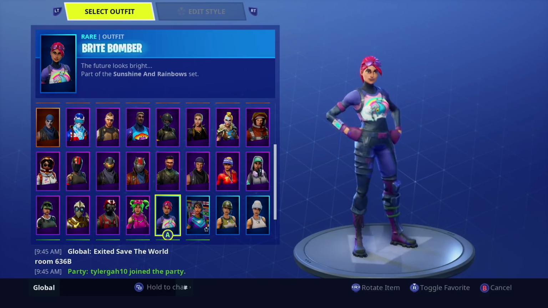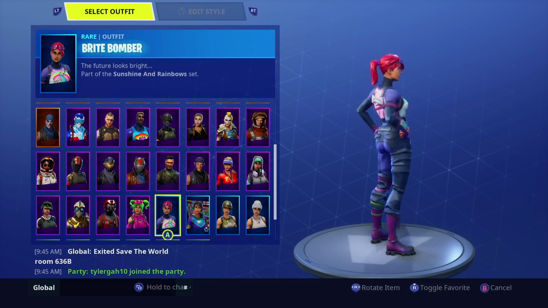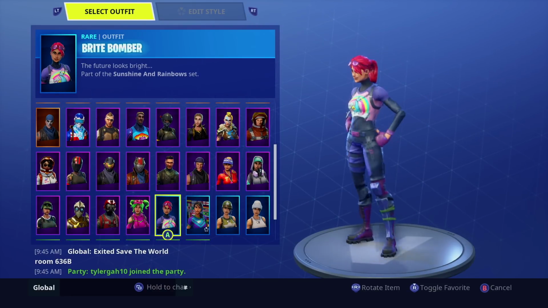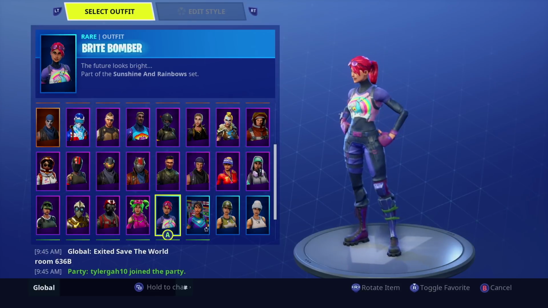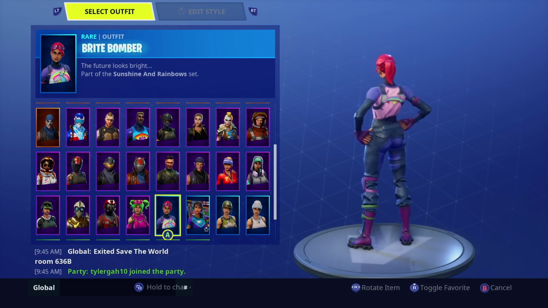I've got the Bright Bomber. Now this skin is seen to be like a try-hard skin, but to be honest, I actually kind of like it, especially with like the love wings. It looks really good on, look good with. And of course the bright bag, which is actually really, really clean on her as well.